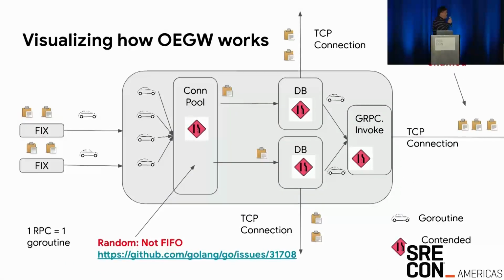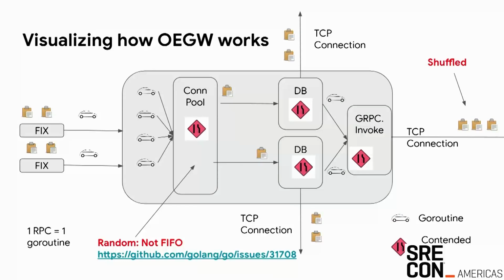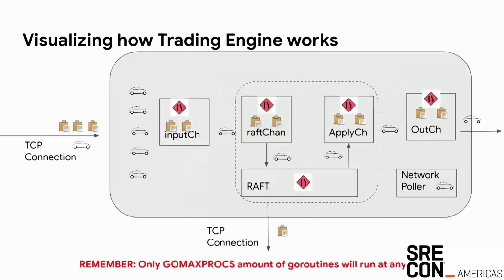Then there's another system, which is a little different. Instead of internal queues, it has a DB to talk to. Talking to a DB involves getting a connection from the pool, talking to the DB, waiting for the response, and then going back. Again, the cars go to one of the DB connections, do the work, and come back. By the time they come back, a lot more requests may have already gone through. So again, randomization.